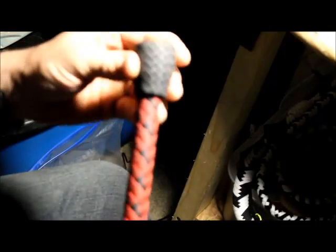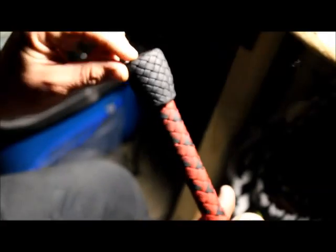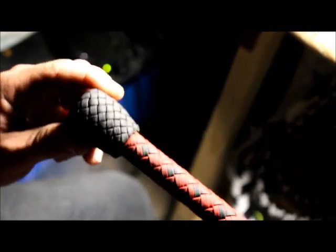and your final product, see here, should look something like that. I know this is an old whip, but one of the first ones I actually made doing that knot. That'll be your final product.